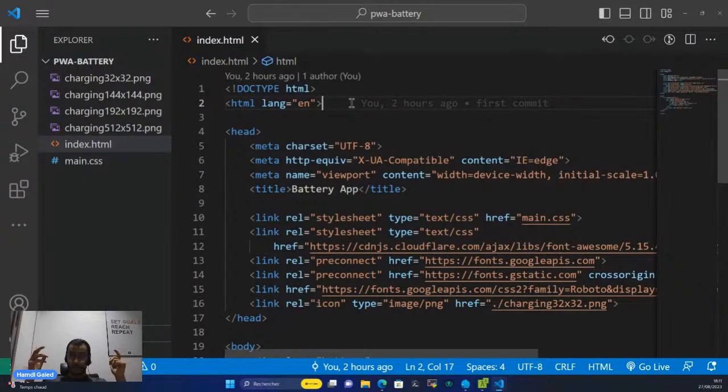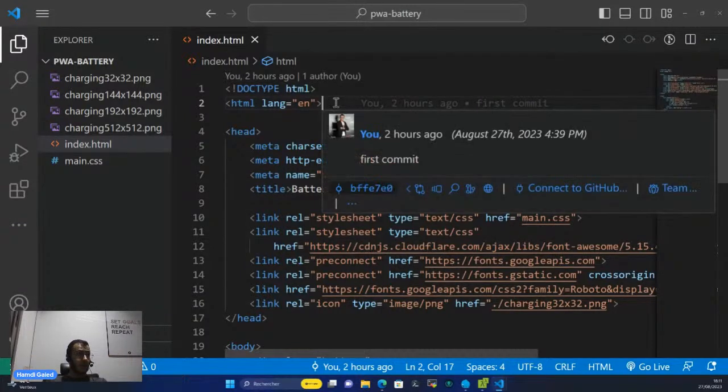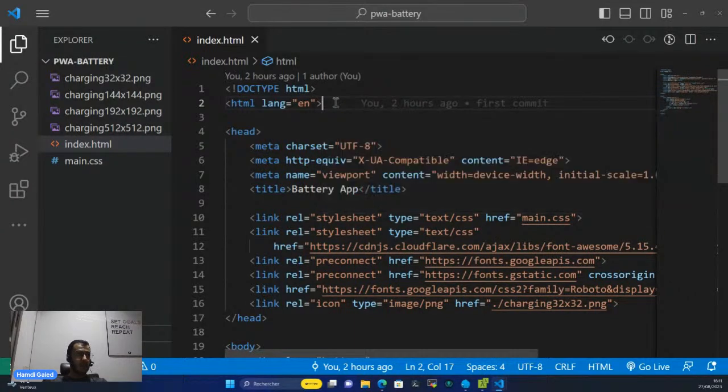But recently, by adding more APIs, the web became more capable. There is a new API introduced in the Fugu project, which is the battery API, with which we can access the battery status of the hardware of that device, so we will use the battery API.